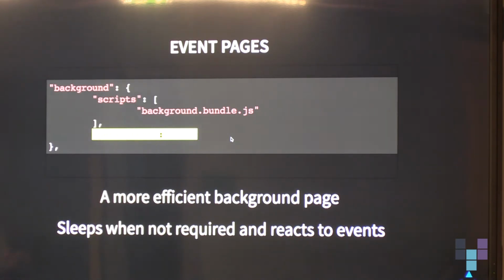So between the browser action and the background page, you need to pass messages, which we'll go into more detail later on about how that actually works. But that's an example where you might want to wake up your background page, or your event page, sorry, based on something that the browser action has done, or the front end, you can think of it.